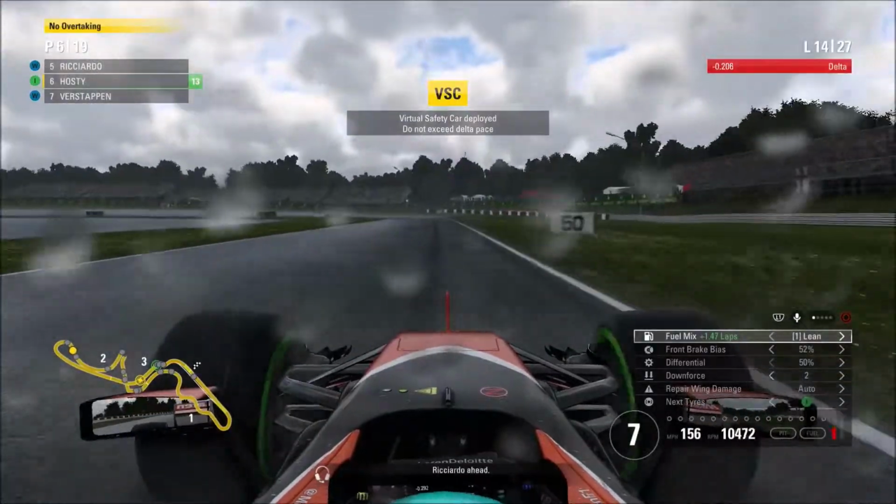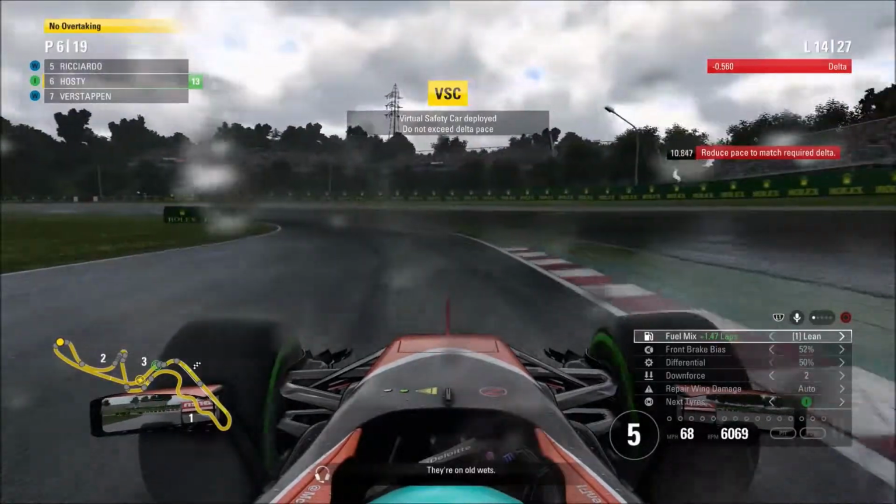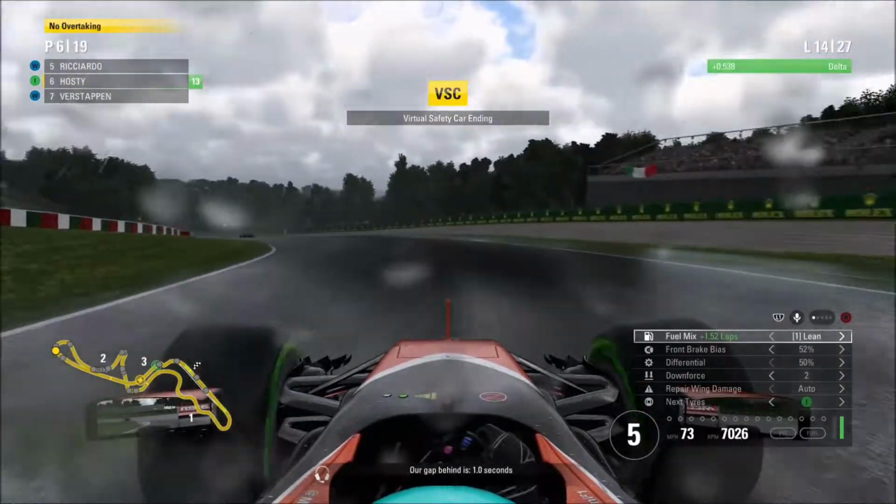We have P6. Ricciardo ahead. The gap to the car ahead is 3.2 seconds. They're on old wets. Verstappen is behind you. Our gap behind is 1.0 seconds.